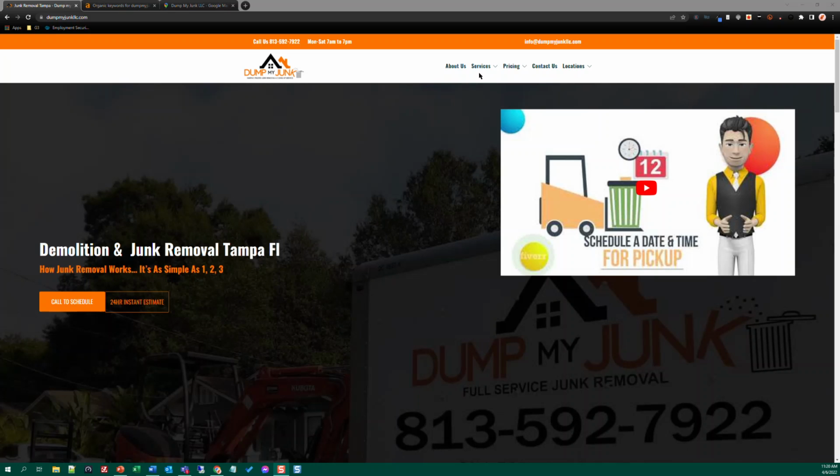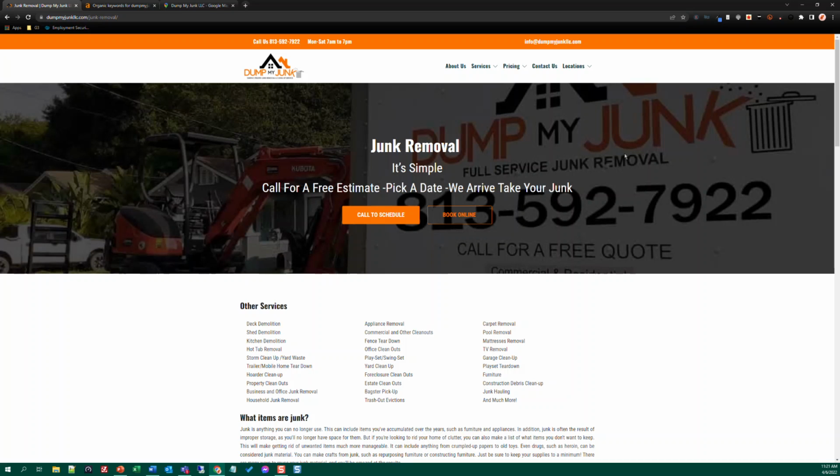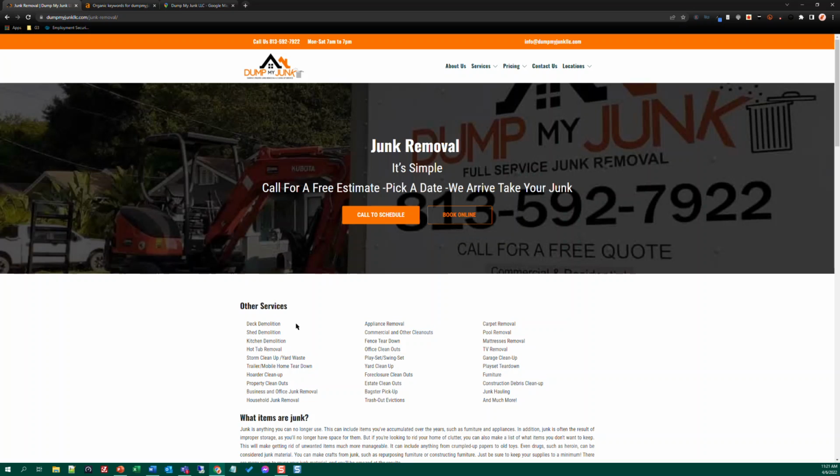And now I'd like to take a look at one of the interior pages. So we're going to go to Services and Junk Removal. Now, while you do have a large click to call to schedule an appointment and to book online, those call to actions are very good. However, the problem with the top of the rest of the content is I'm presented with a list of services. None of these services are clickable, which leaves me a little confused as to how I find out about these other services. We would recommend that you reorganize all of your interior pages so that if you display lists of services, that they are clickable and take the user to the appropriate internal page.